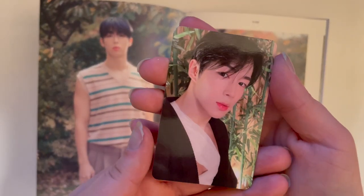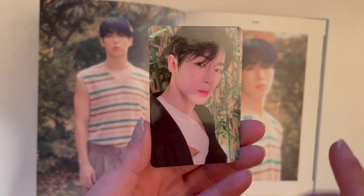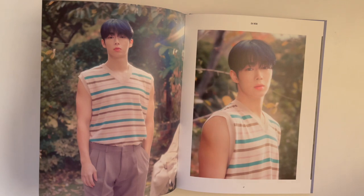Wow, look at that. We already have another one. And it's Dawon. Oh, man, I was just talking about. Oh, love that. Oh, my gosh.